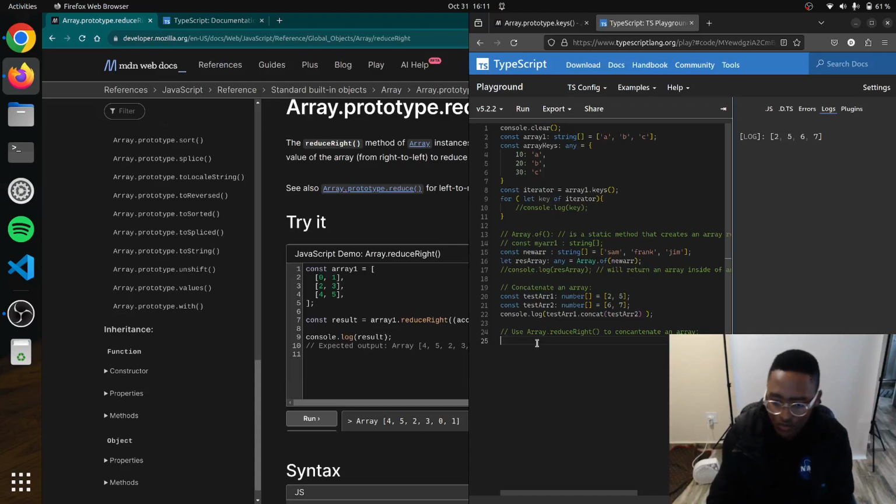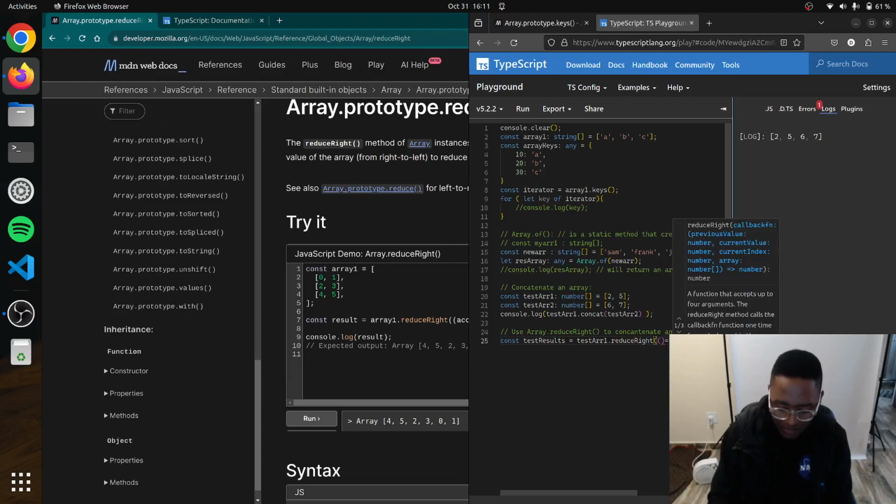So I'm going to start with the test array 1. So I'm going to first declare a variable, test results, which is going to be equal to our test array1 dot reduce right. Then inside of that we're going to have a callback function.